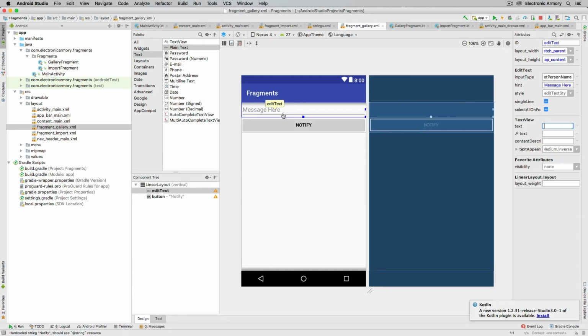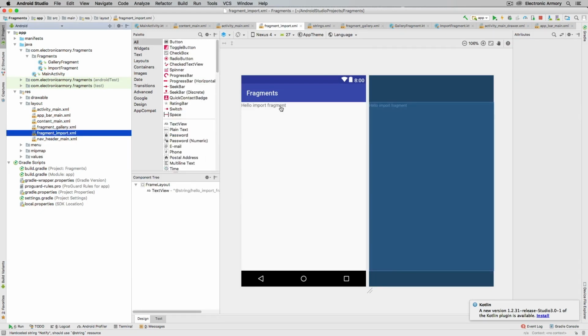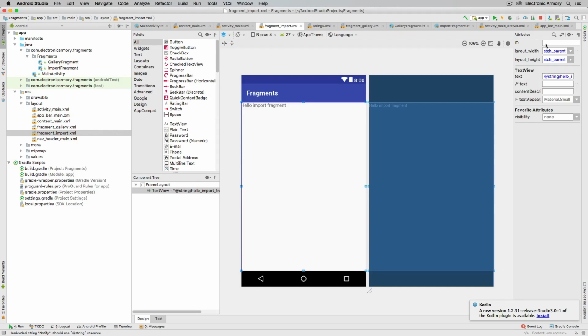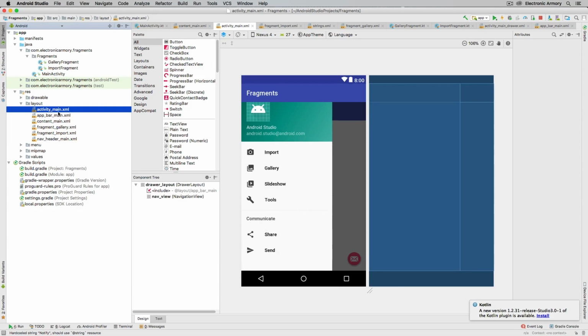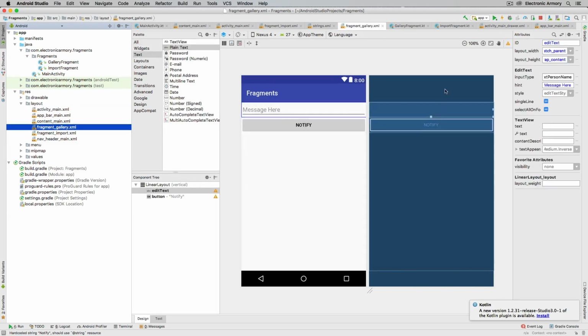So for our notifications, what we're going to do is you're going to type a message in this text field, this edit text, and then hit the notify button, and that notify button is going to alert our input fragment here, which we're going to use this text view. Let's give it a name. Let's call it output text view. And we're just going to replace whatever our message is there. And for our activity, well, let's just keep that. We'll put that out to the console just to keep it easy and simple for now.